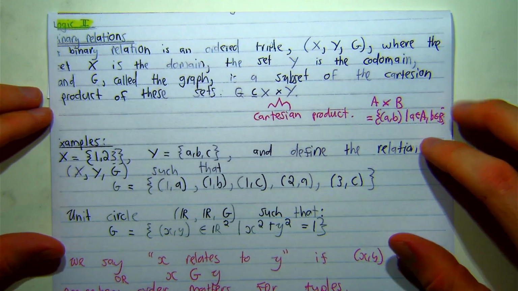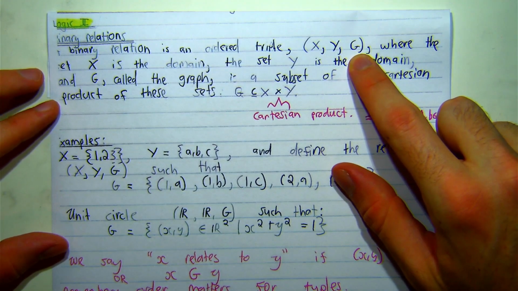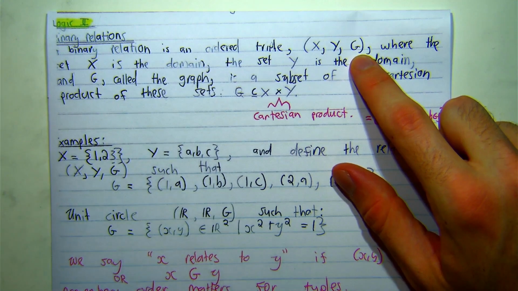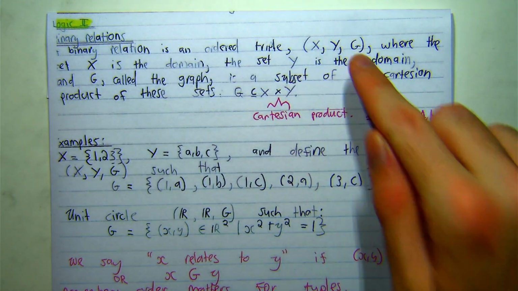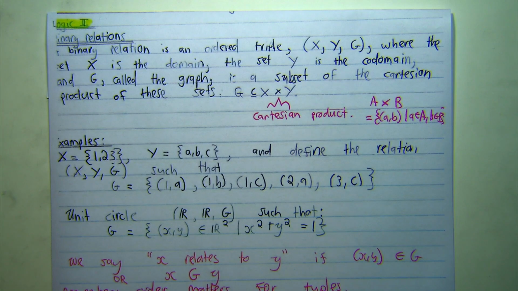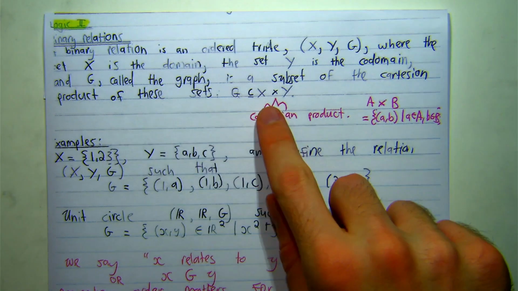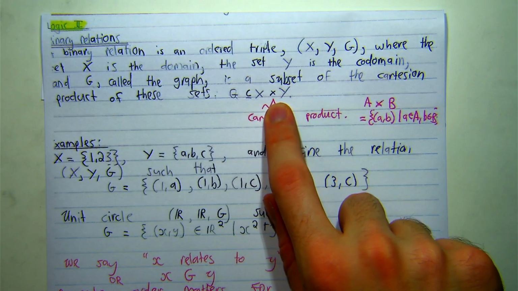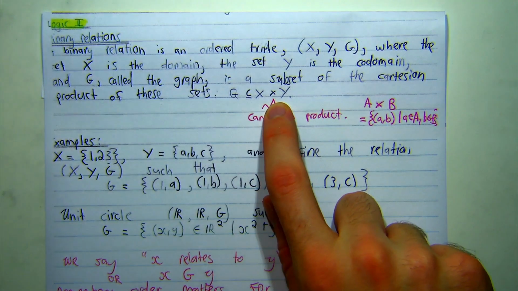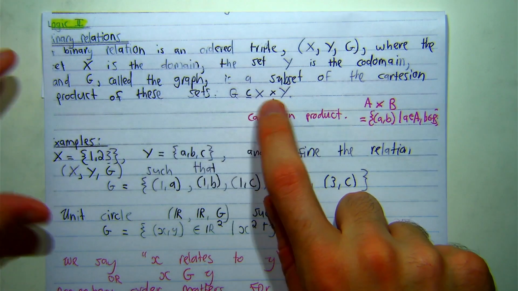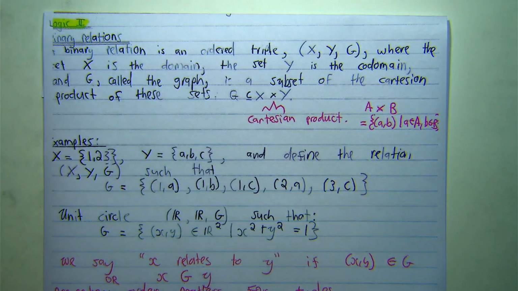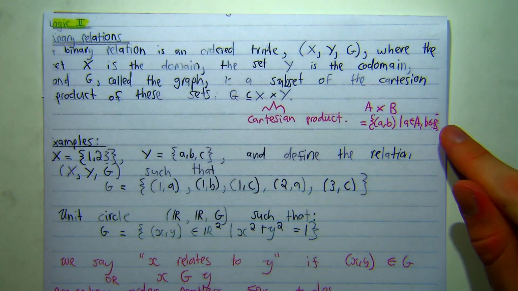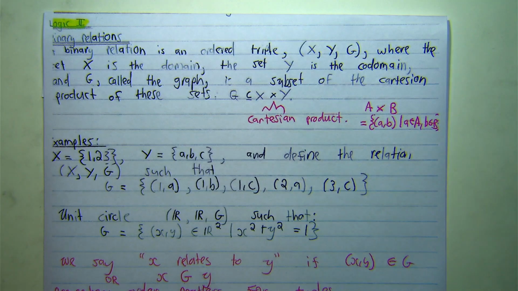And the idea is that inside your set G, you have the relationship from the order of the couple of X and Y. So X is your domain, Y is your codomain, G is your graph, and then your Cartesian product of X and Y, which is all of the elements X coupled with Y, every possible combination. You then pick out of those combinations which ones you want to include in your graph, and that creates the relationship between the two. This might sound pretty hectic and intense, but it's actually quite simple.